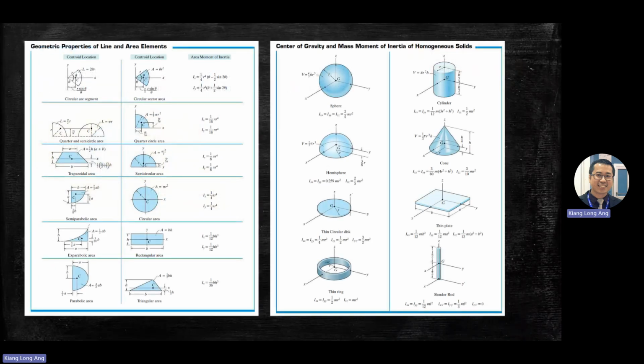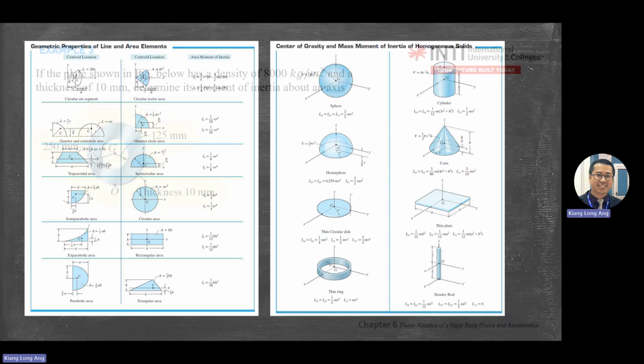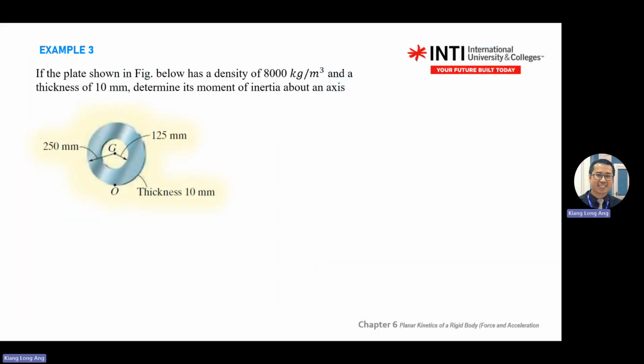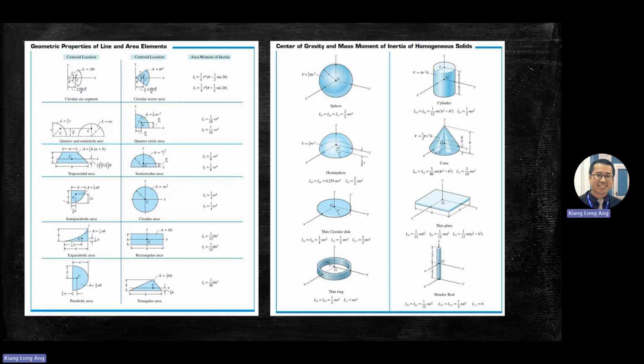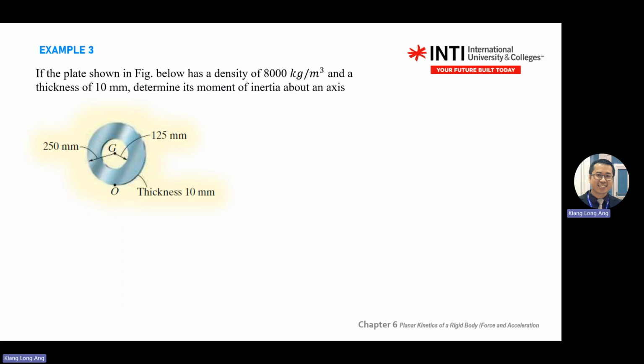So now we show you how to use this table. You are given this object. We start to go into more and more complex shapes already, but again, it's like playing Lego bricks. You do subtraction or addition, which means you can combine all these shapes to become one complex body. It's like playing Lego or laser cutting or doing welding.